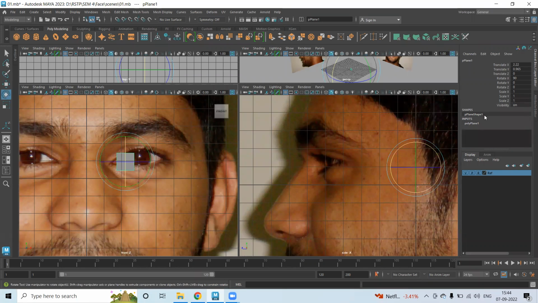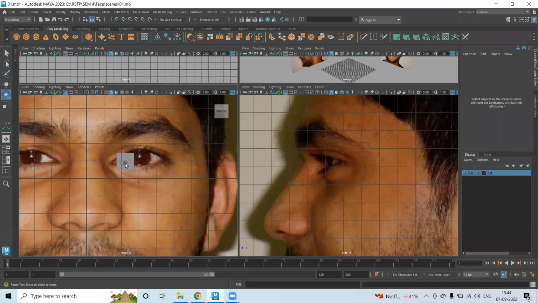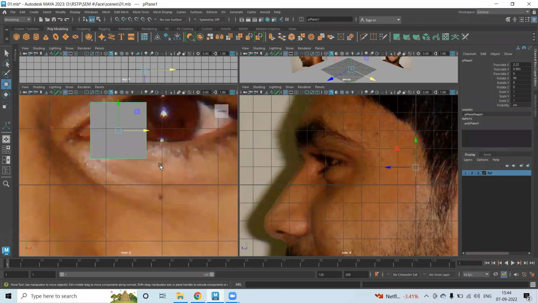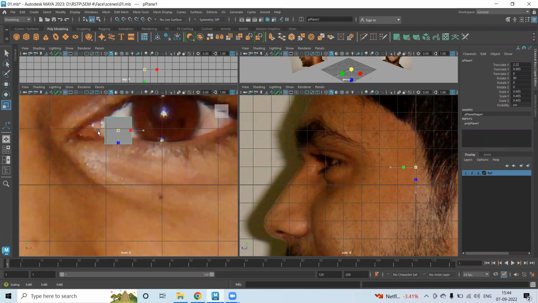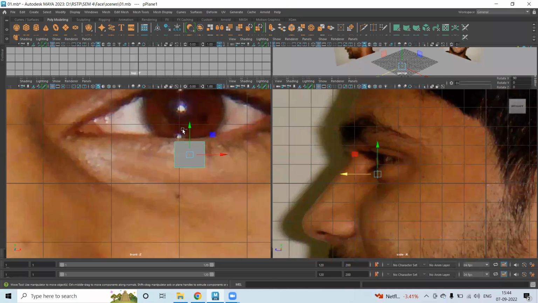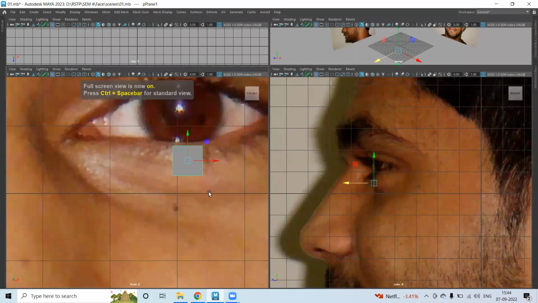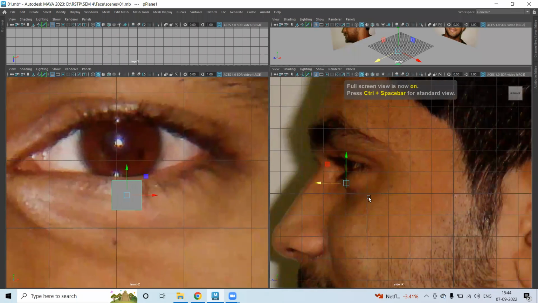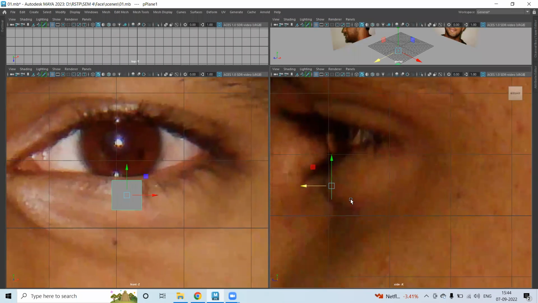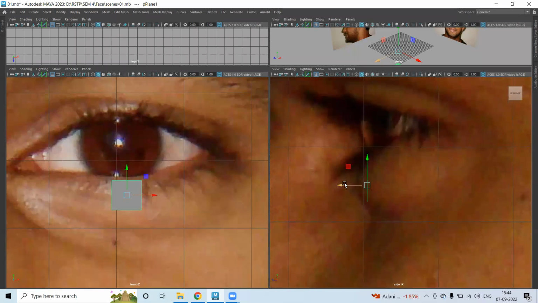The plane, input polyplane, width and height is 1, nothing else. Okay, there won't be any other mesh, and I'll start from here. So in the eye part, front reference I'll see here, side reference also I'll see here. I'll go to closer view, as close as I can.